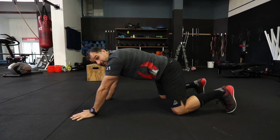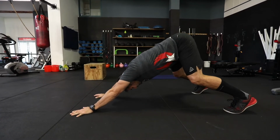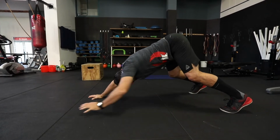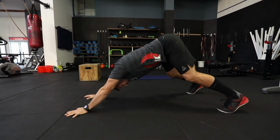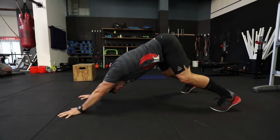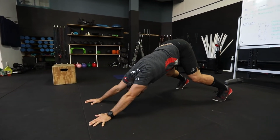Then we're going to do some overhead shoulder taps. We're going to push back, and we're just going to lock out. So lock through the shoulder, change, lock through the shoulder, change, lock through the shoulder, change. Don't have to tap under the arm. I'm just showing you where I want you to lock out. Don't have to tap here. If that's too much, then you can just do a bit of a shift. Shift. Because it's the same kind of work that you're going to be doing as part of a shoulder.